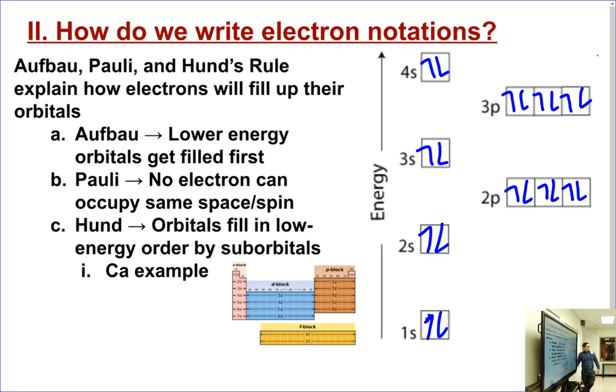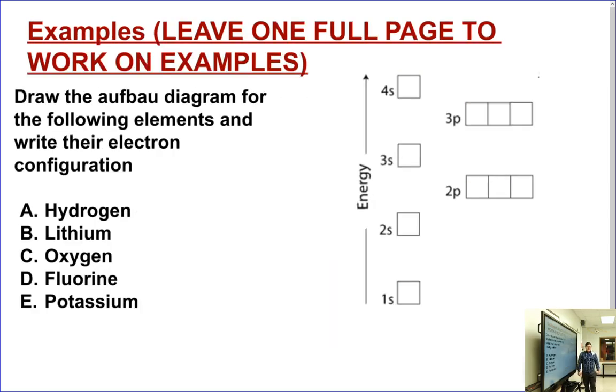Yeah, Kens? How would you do carbon or nitrogen or hydrogen? You asked some great questions. All right, here's what I'm going to do. I'm going to draw the diagram for these. What we're also going to do is write the electron configuration. This is where your homework is based. You can either draw these diagrams to help figure out your homework, or you can use your periodic table in a smart way. Both will get you there.